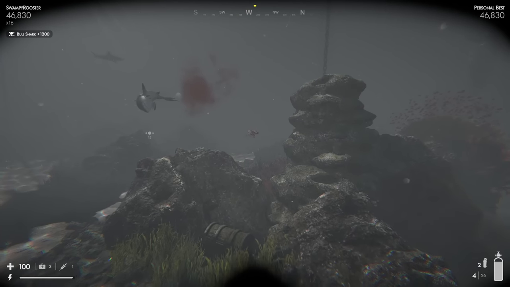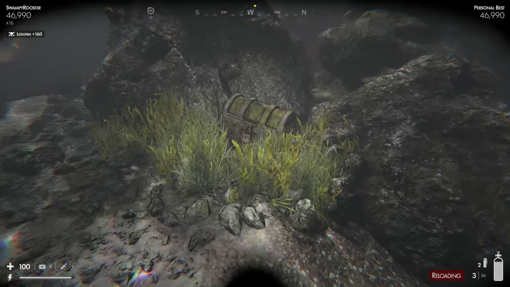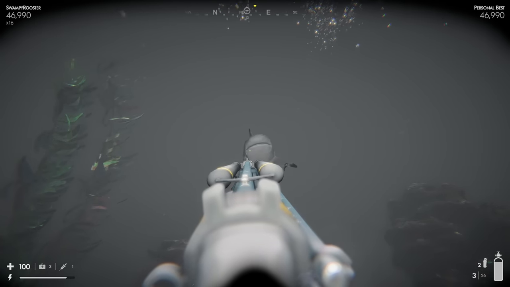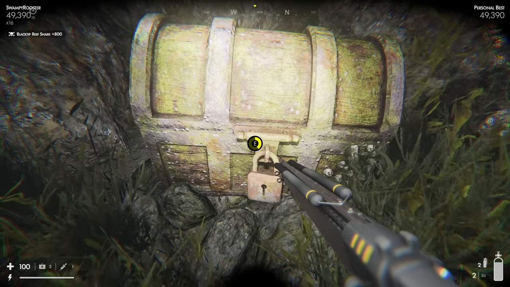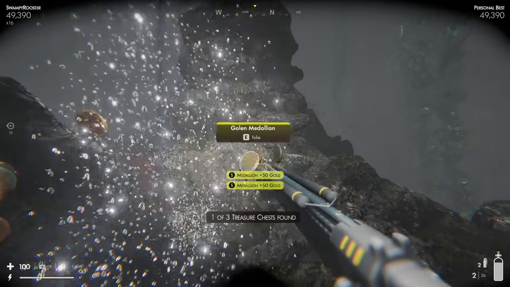Oh, look at that. And another lionfish. Easy. Oh, hold up. He is getting aggressive for some reason. They don't like me getting near these treasure chests. All right, bunch of gold medallions. Ooh.